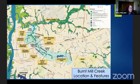Here's Cape Fear River on the left of the screen. Here's downtown Wilmington. The creek runs, really the headwaters of it are up near Carr Avenue and Randall Parkway. There's Ann McCrary Park where there's a big retention pond, and the creek flows west and then north into Smith Creek, which then ultimately goes out into the Cape Fear River. Lots of neighborhoods located along the creek, Brookwood, Carolina Place, Carolina Heights, Princess Place, and Love Grove. And there's a lot of parks along there as well as the National Cemetery, the historic Bellevue and Oakdale cemeteries.